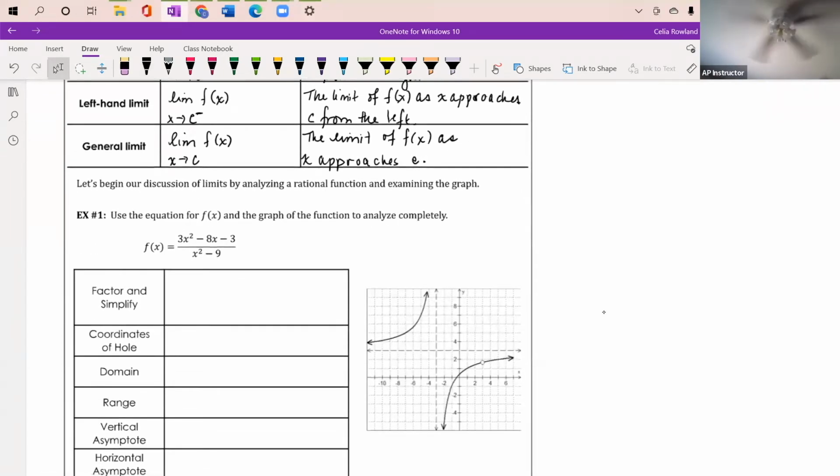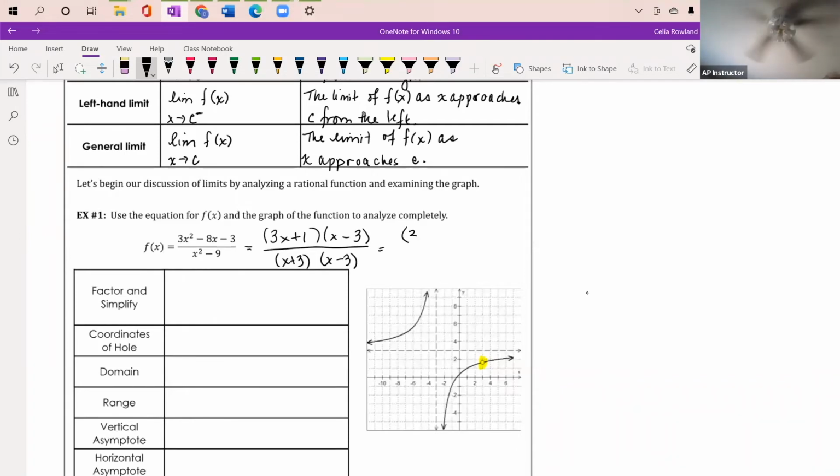And an interesting thing, the graph's already provided. So you can see one thing. This will take you back into pre-calc. There's only one vertical asymptote, and there's a hole right here. See that? So that must mean this factors. So let's see what we're going to have. We're going to have 3x, minus 3 plus 1, and we're going to have x plus 3 and x minus 3.